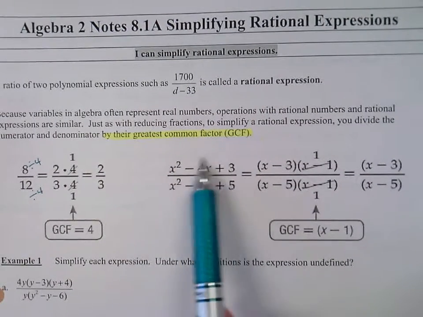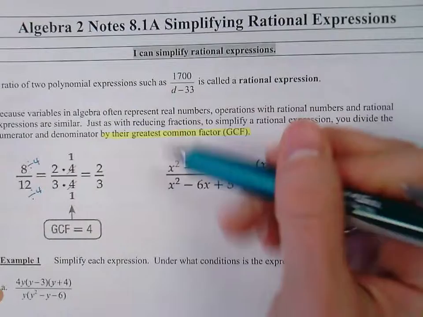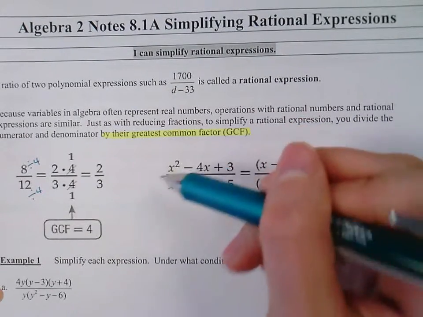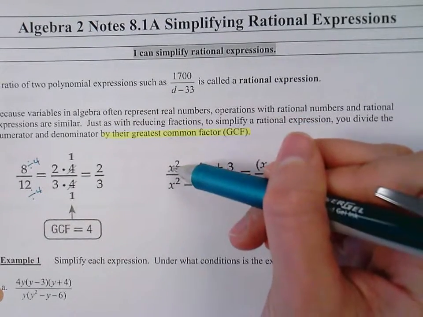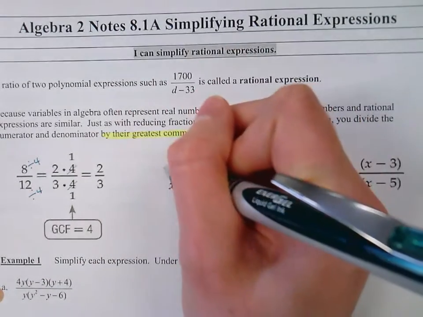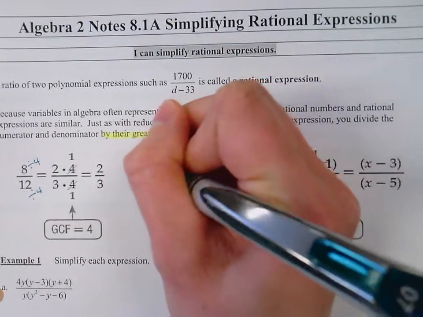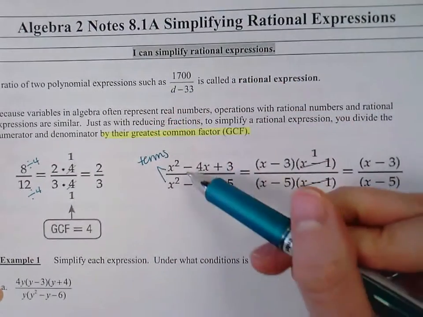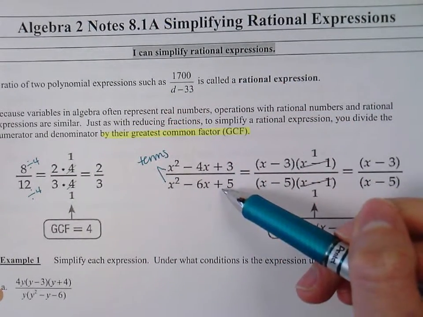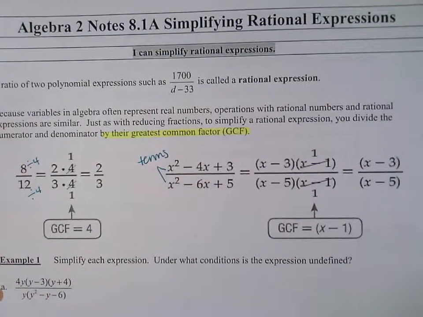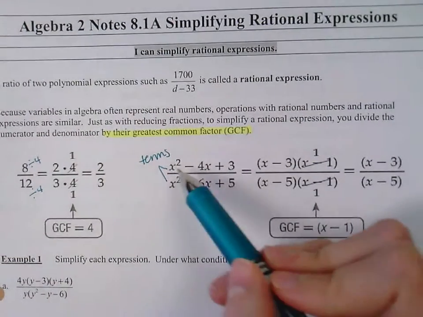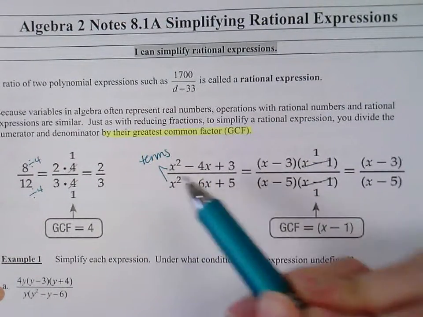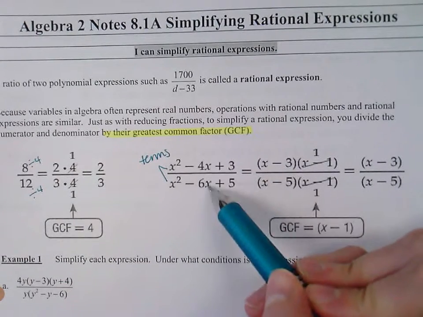So when I look at this expression, what I don't want you to do, I've referenced this a little bit already in previous chapters, is you cannot cancel the x squareds. These are terms because they are being added or subtracted to other quantities. They are not factors. Factors are being multiplied. So you cannot cancel these x squareds out, just like you can't cancel these x's out.